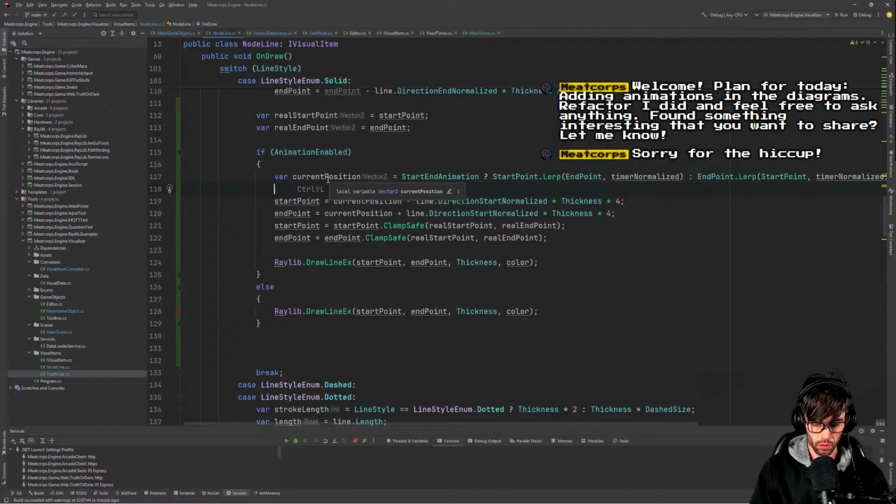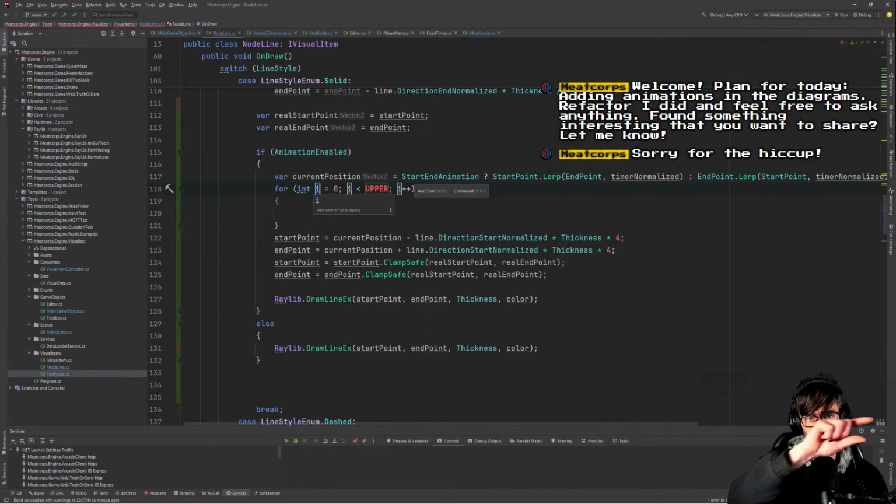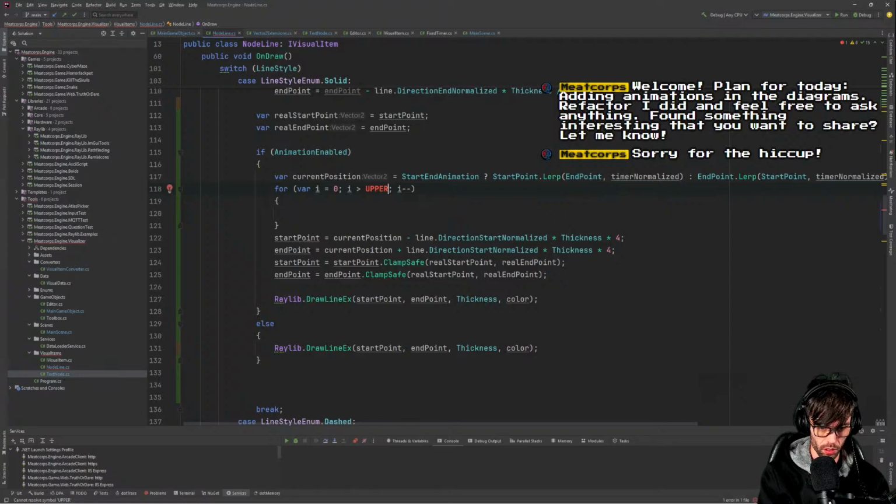Because I want to have like a fading effect on it. So we're going to do a reverse animation, which is called uppercase. Let's do a 4 or something. No, yeah, is it 4? Then we're going to start with 10.